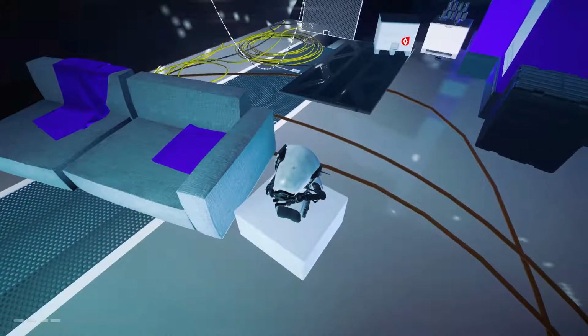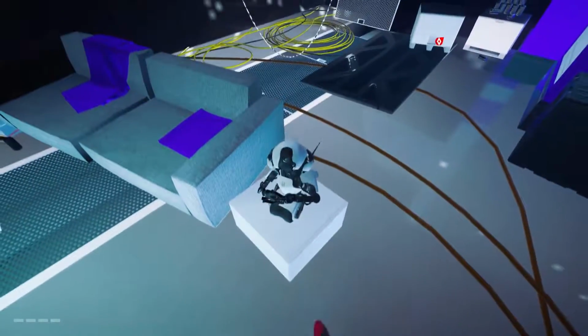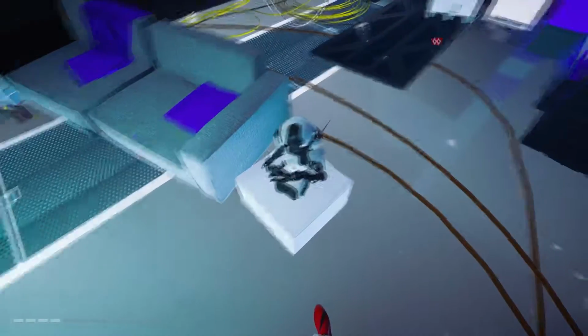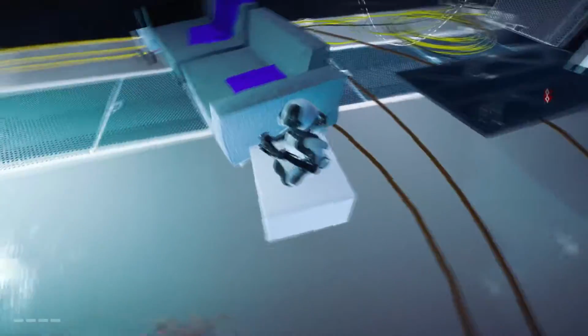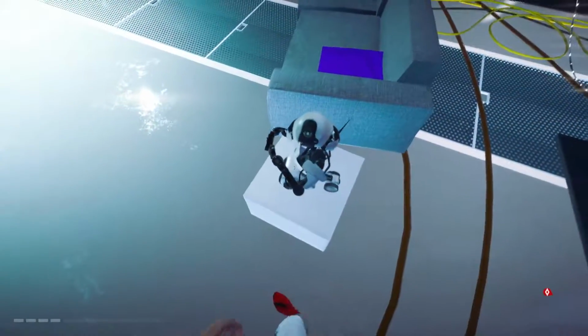Hi, robot. Personal safety, health, and grid interaction. Hi! Oh, he's so cute. Aww. You're a lovely robot. Here, have a kick.